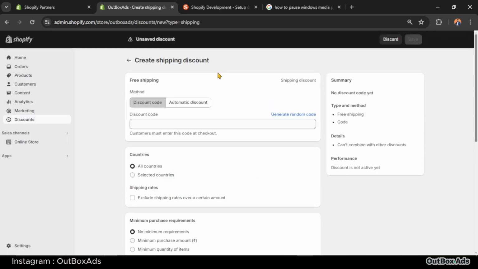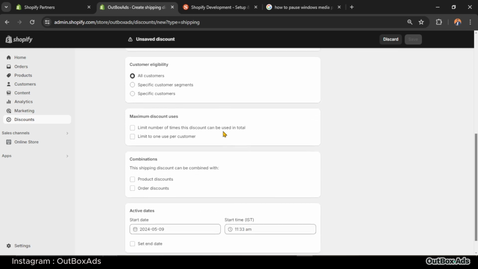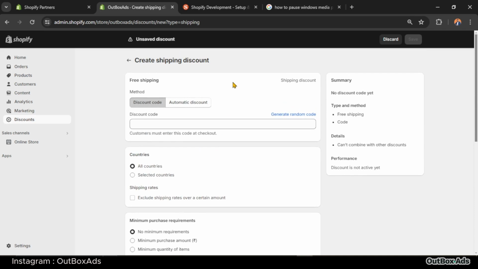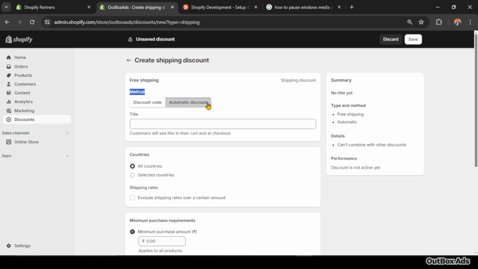And on this page you can create your discount conditions. Usually most people are already used to it, but if you are not, just follow my steps or just try it on your own later. For method, click on automatic, as this is the easiest way to avail the offer, as the customer fulfills their order conditions and they get the price off instantly. It gives instant motivation to the customer to complete the purchase.